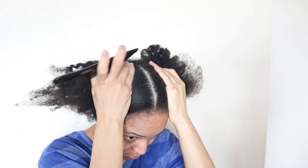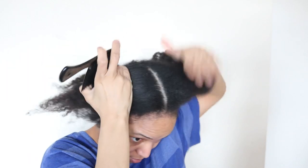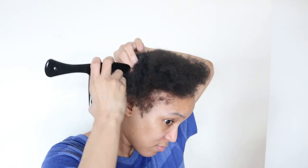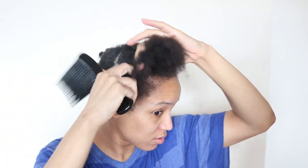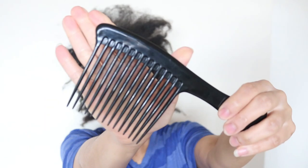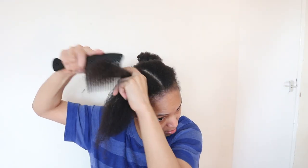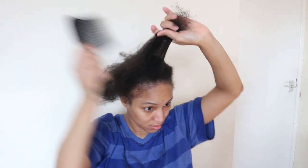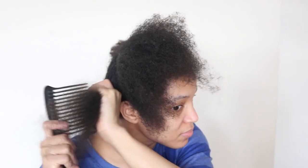So before detangling my hair, I'm starting off with sectioning my hair in four parts. Now in last week's video I told you all that I was learning about the right types of combs to use when detangling and how to properly detangle my hair. So here I am today using a rake comb to help me with this task. Now before locking my hair, I never practiced detangling my hair in sections like this before washing, but I have to say I found this very helpful.